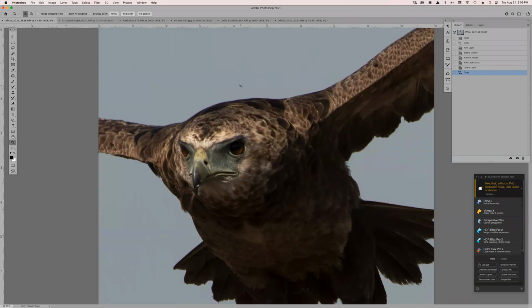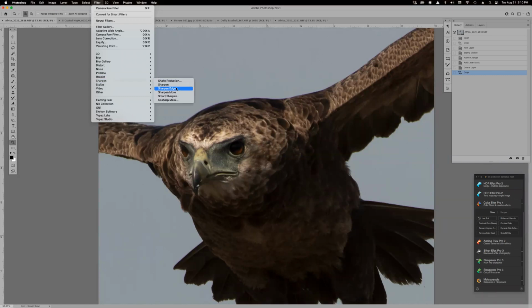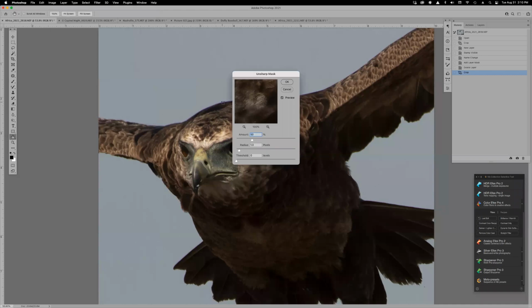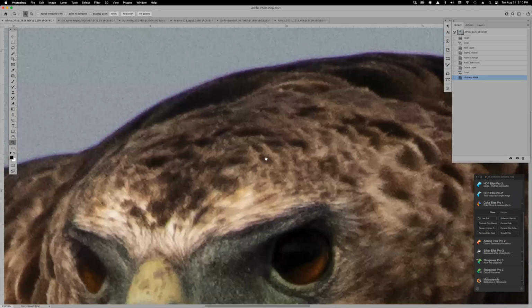And what I'll do on a couple of these images, I'm going to show you the difference between Topaz Sharpen AI, Topaz Denoise AI, and then also work with Nik Define and Nik Sharpener to show you the difference between the two. And you decide for yourself if you like it. We could also go into Sharpen. So we'll do Sharpen first. So we'll do unsharp mask and click OK. And it didn't really sharpen a whole lot.